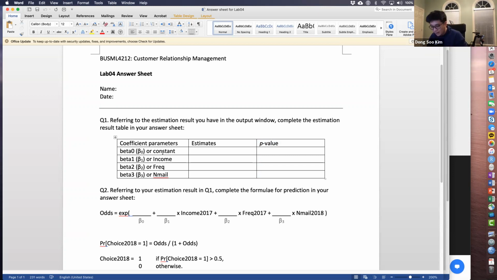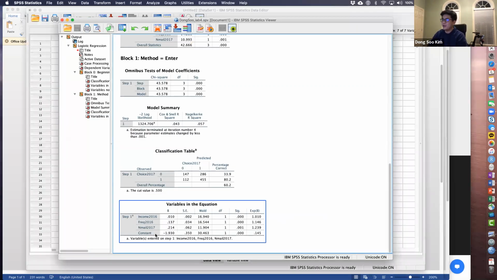But I don't know why, SPSS is very unique. To my limited knowledge, SPSS is the only software which shows the constant at the bottom of the table, not at the top. I think that's very weird, but I don't know why.